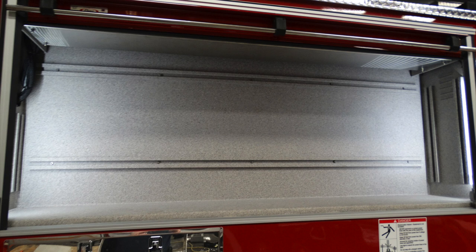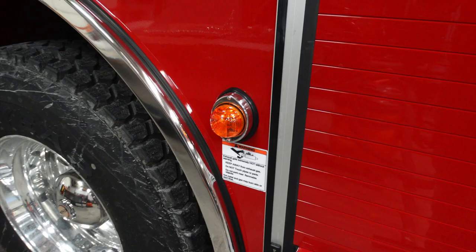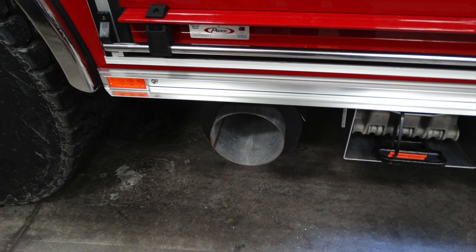Let's go ahead and move just forward of this location, just to the long vertical door here. Just beneath that location is your exhaust. Also, just beneath the marker light, there is a warning for hot or extreme exhaust temperatures. Be cautious when parked next to combustibles. As you move forward to that location, you'll see this is the location for your wheel chocks. These are the folding wheel chocks for the passenger side of the vehicle.